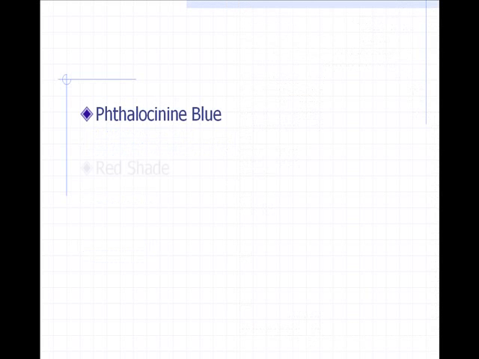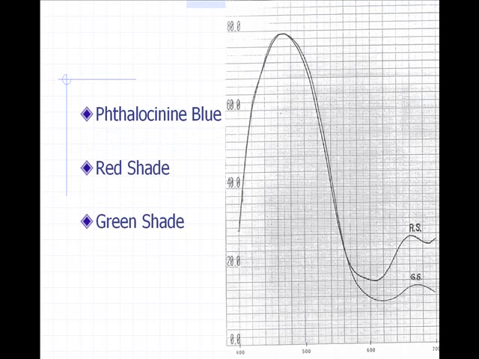Our phthalo blue shows that in this particular case, the steep rise is in the blue end of the spectrum, and that means that we have a color that's a blue. And again, this is a very chromatic and strong blue pigment. We have two types, the red shade blue and the green shade blue. All of the curve that causes either a red shade or a green shade happens on the right side of the curve. The actual blue side of it stays pretty much the same. The red shade has a peak in the red area of the curve. The green shade does not.